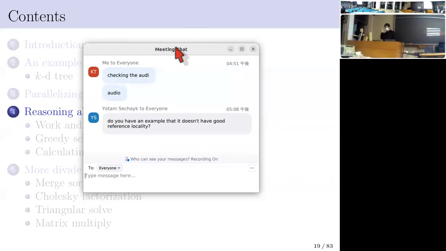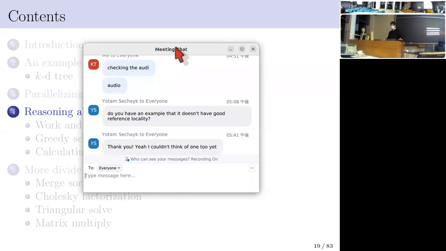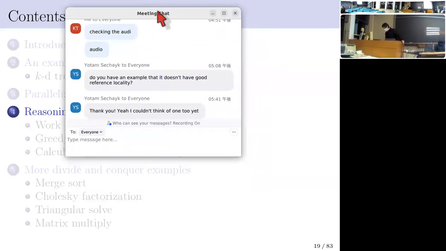But to give a straightforward answer to your question, I can't come up with any off the top of my head at this point. Basically, at least when we are talking about parallelizable divide and conquer algorithms, it is often the case that each subproblem call tends to work on different parts of the data structure. So by definition, the locality is pretty good already.